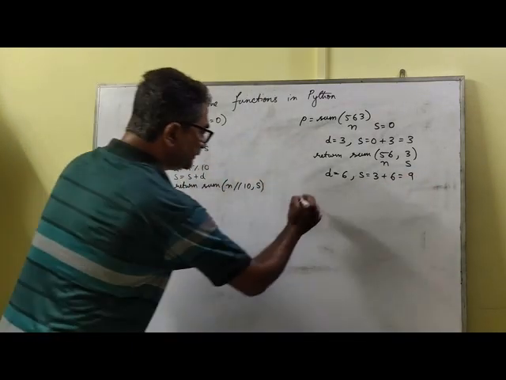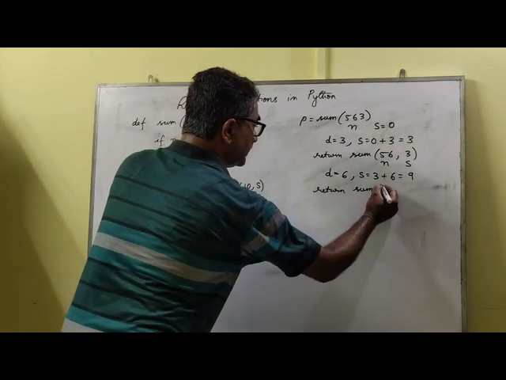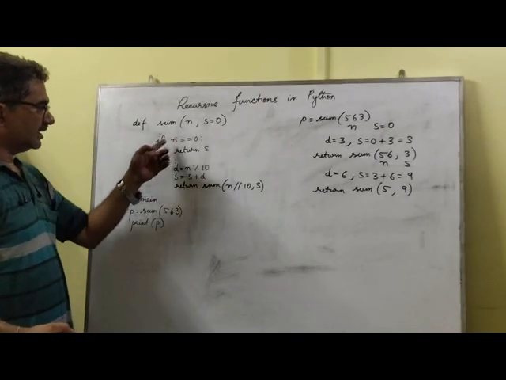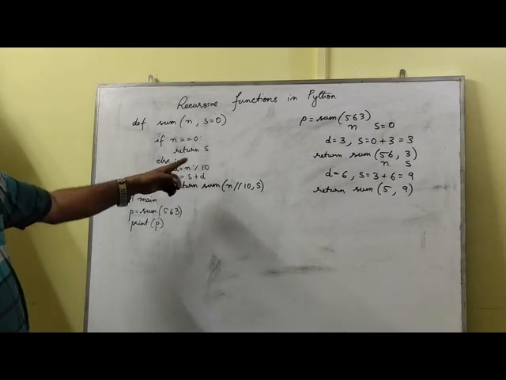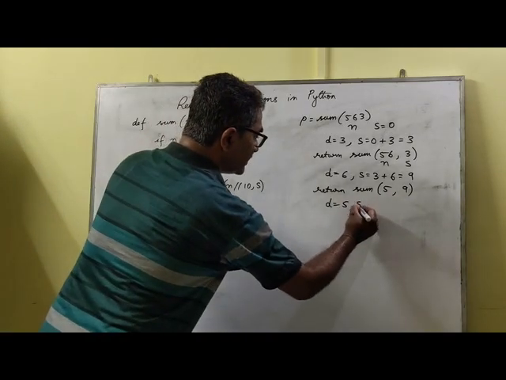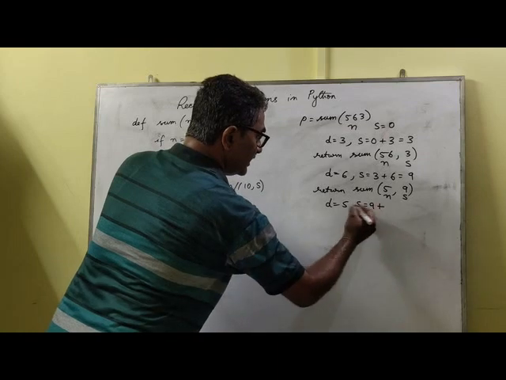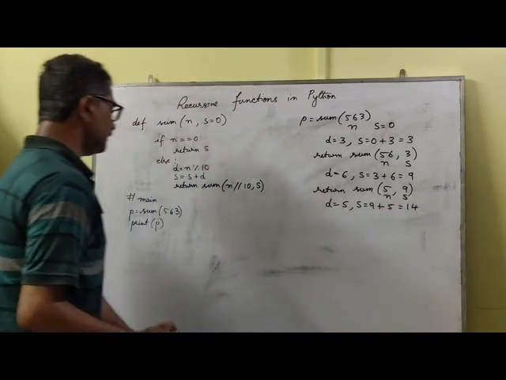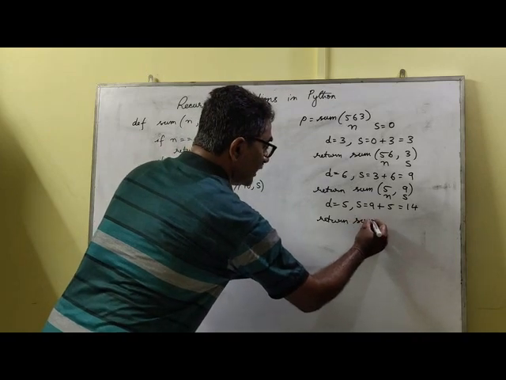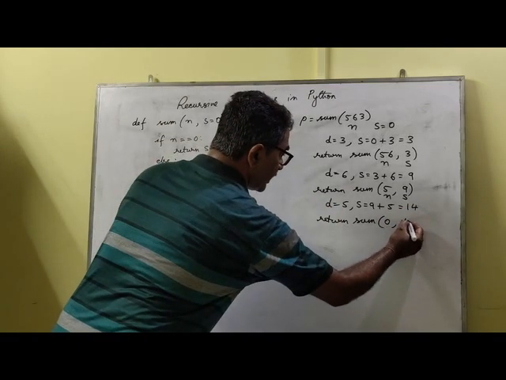Now once again return sum, calling back the function sum of n integer division 10, that is 5, comma s, 9. So here once again, since the value of n is not 0, it directly jumps to the else part, and in the else part d equal to n modulus 10. So 5 modulus 10 is 5 obviously, and s equal to s plus d. Here the value of n is this and s is this, so s was 9 plus d, 5, which happens to be 14. And then once again return sum of n integer division 10, that is 5 integer division 10 is 0, and s, which happens to be 14.